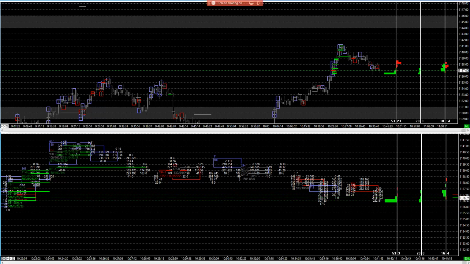And I want people to start focusing on intent when reading order flow. Order flow is great, but it's just a bunch of numbers and just a bunch of orders. You got to understand and try to figure out the intent of that order in order to figure out the probability for the next direction. So if indeed there's a lot of sell stops, there's a chance that a lot of longs puked.